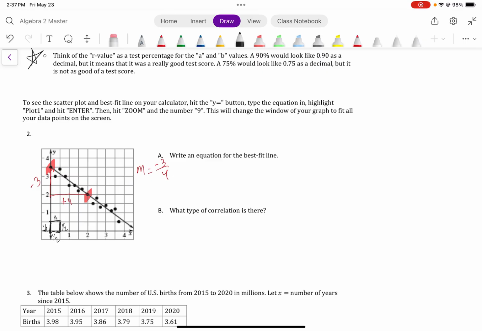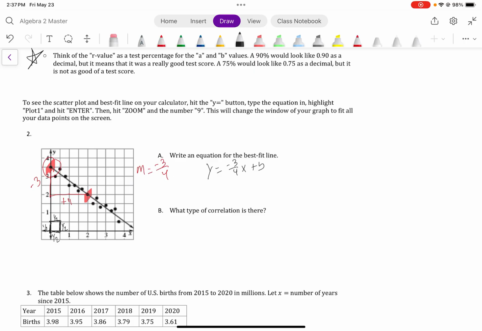If our scaling was different on the x or different on the y, counting the squares does not work. Then you actually have to do a little bit of division. But it's going to work fine here for this one. So I've got y equals -3/4 x plus b. I don't know what x is, so I'm going to pick an ordered pair. I'm going to pick this first one that I highlighted because x being 0 makes my life a lot easier.